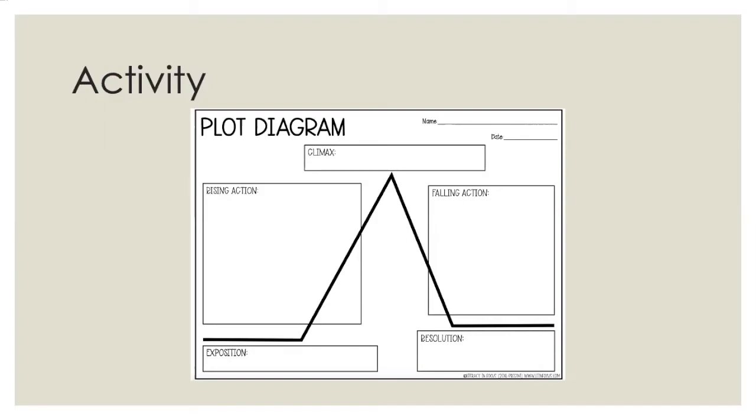Hannah, can you tell me some of the rising action? It could be more than one event in this case. Perfect, Hannah. Thank you. The first event was the first pig builds a house out of straw and the big bad wolf comes and blows it down, right? Then the next event would be the second pig builds a house out of wood and the big bad wolf comes and blows it down. And the next would be the third pig builds the brick house and the big bad wolf tried to blow it down but couldn't, right? So how does he try to get in the house? Yes, Leticia, he tried to come down the chimney.